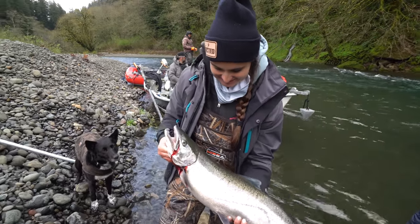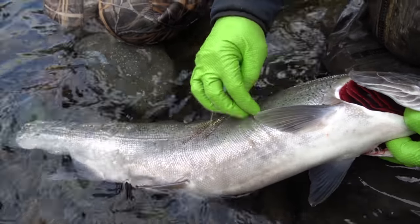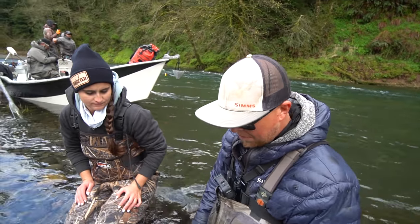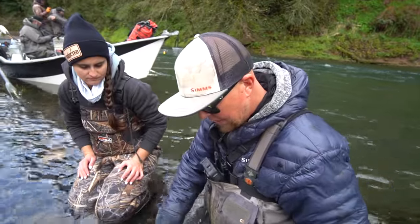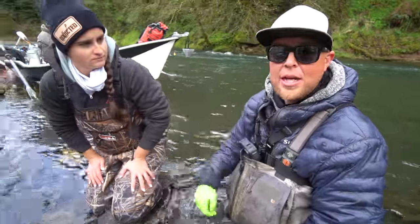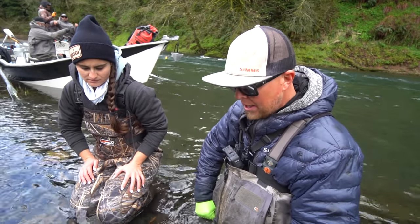God, what a fish too. See, Brooke had just asked what this mark is from, and you can see these claw marks right here, and it's actually from sea lions. We have a real bad issue with sea lions tearing up our fish, and that's probably either claws or teeth in here, and some years, man, you'll see almost every fish has some sort of sea lion mark in it.